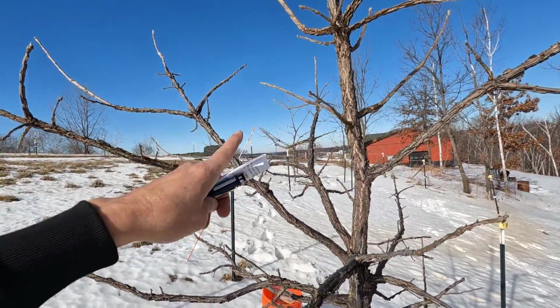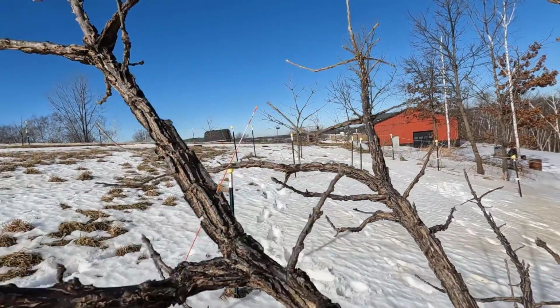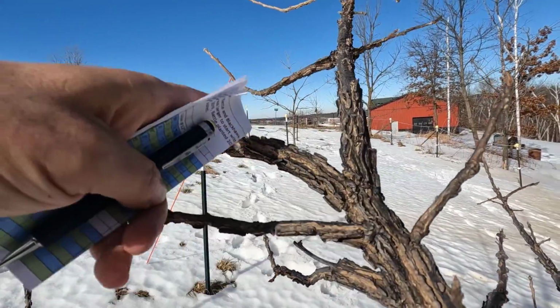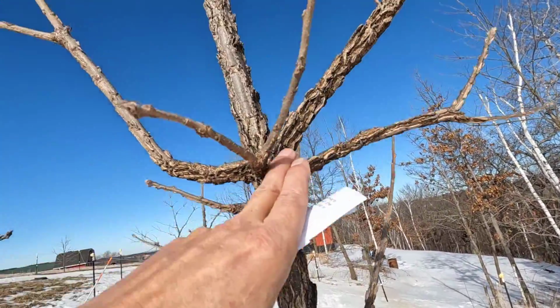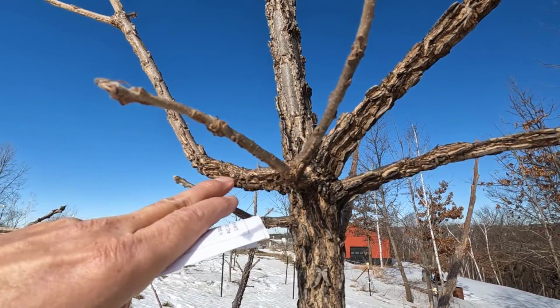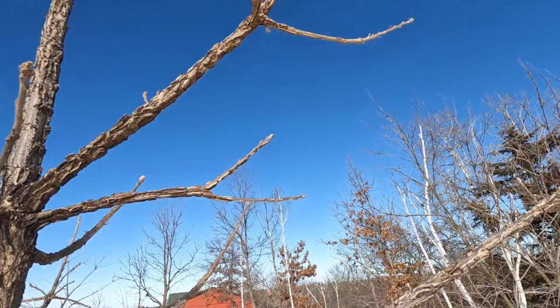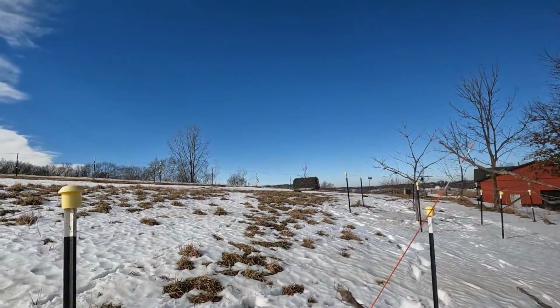That's the most gnarly by far. It's got areas that are pretty darn gnarly. Yeah, look at this here. Pretty darn gnarly. Yeah, I guess. Maybe about the same. Okay, let's get our stick and get our measurement.